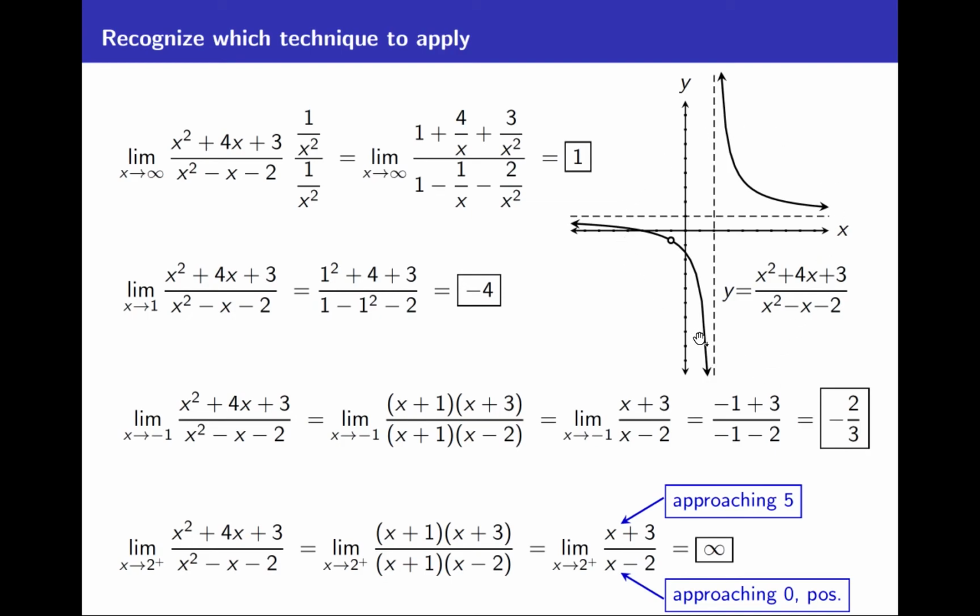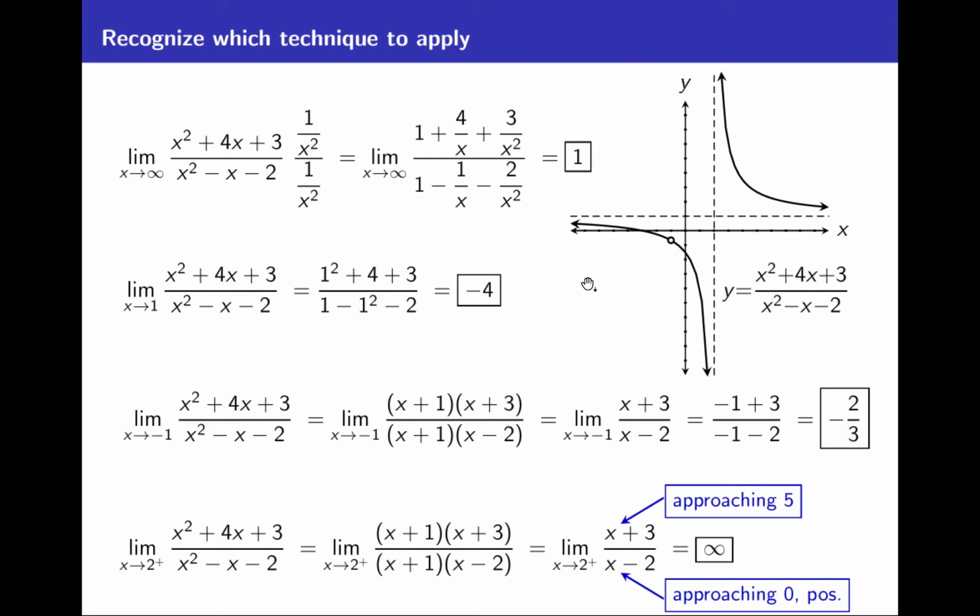To summarize all of this, I have a picture of the graph of this function that is in all of these limits, and it looks something like this if you graph it with a graphing utility. And you can see, sure enough, as x goes to 2 from the right, f of x is going to infinity. The limit as x goes to infinity of f of x is 1, so that's your horizontal asymptote. It's also a horizontal asymptote for x going to negative infinity.